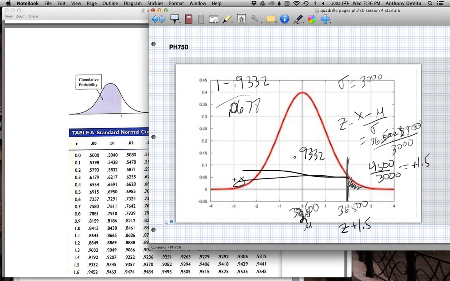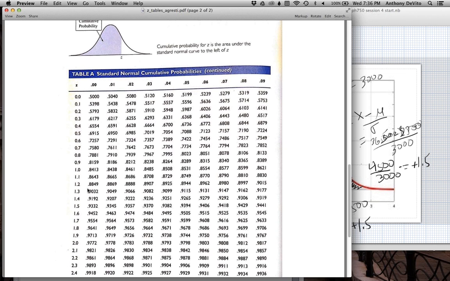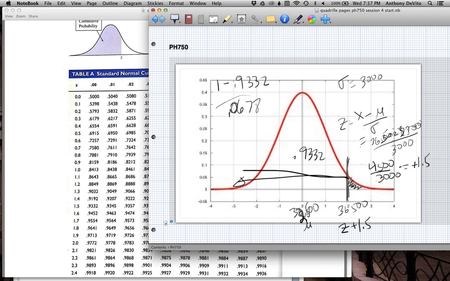If you were making the mean salary, half the teachers would be making less than you, half would be making more than you. Since you're above the mean, more than 50% of the teachers are going to be making less than you. So I use my table to figure out what that area is. Using the positive numbers, 1.5, it shows me that the area to the left of that value is like 93% of the teachers. That leaves 7% of the teachers making more than that value.